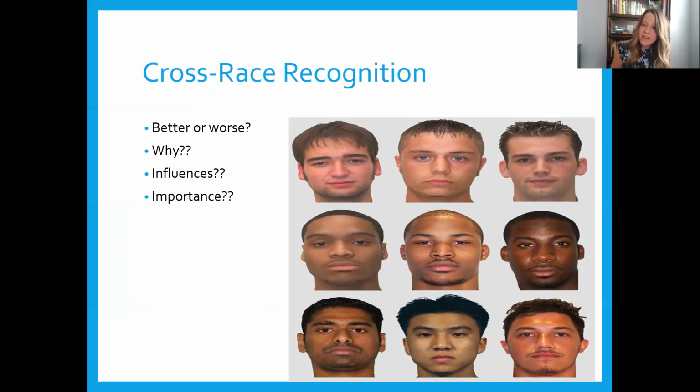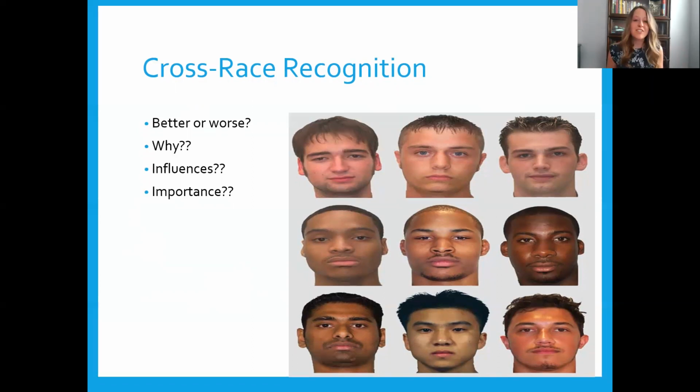Researchers at Stanford found that the fusiform face area showed greater activation for own-race compared to other-race faces, and that activation in the fusiform face area was positively correlated with identification accuracy. So we can think about the potential to use fMRI to test the reliability of eyewitness testimony, potentially in the future.